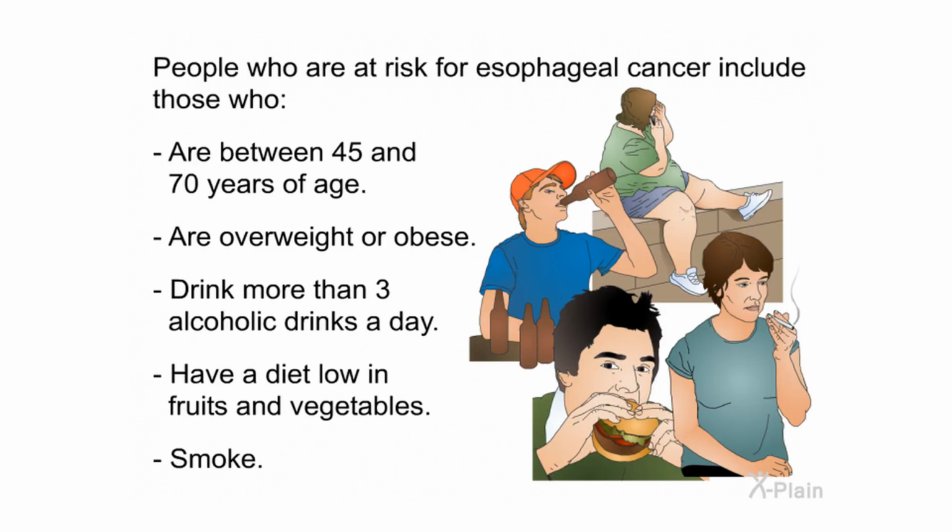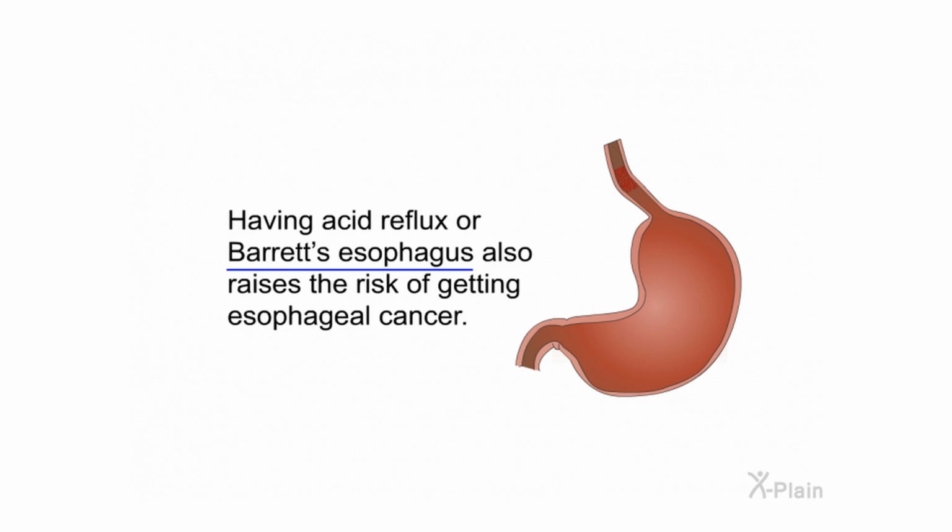People who are at risk for esophageal cancer include those who are between 45 and 70 years of age, are overweight or obese, drink more than 3 alcoholic drinks a day, have a diet low in fruits and vegetables, or smoke. Having acid reflux or Barrett's esophagus also raises the risk of getting esophageal cancer.